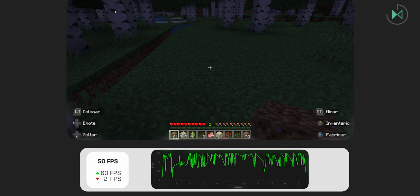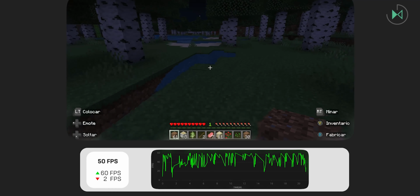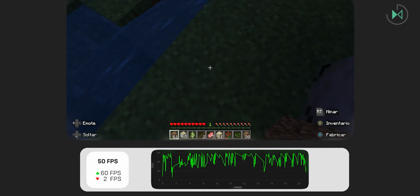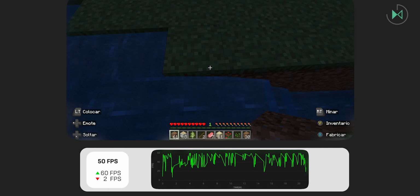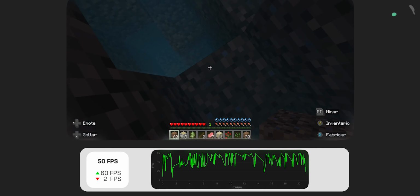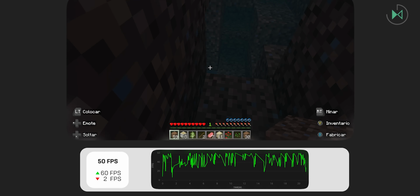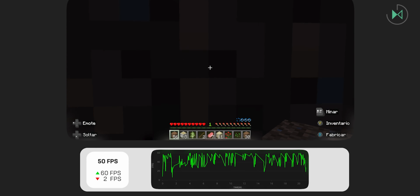It should be noted that even recording the screen can maintain very similar performance, so yes, you could record the screen to record some gameplays, although the quality of the screen recording is not that high. But I must say that we have a good experience. In this case, it is not such a complex game, so you could perfectly run this content on this computer, both plugged and unplugged. Because plugged in it averaged 50 frames per second, 60 as the highest peak, 2 as the lowest peak. So we definitely have something considerably good in this game, which is simple obviously.